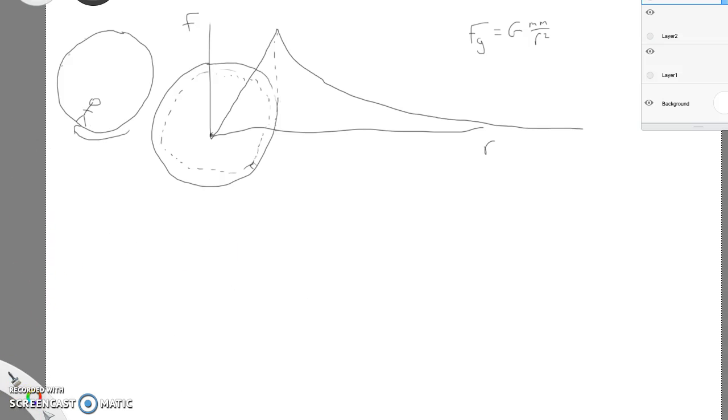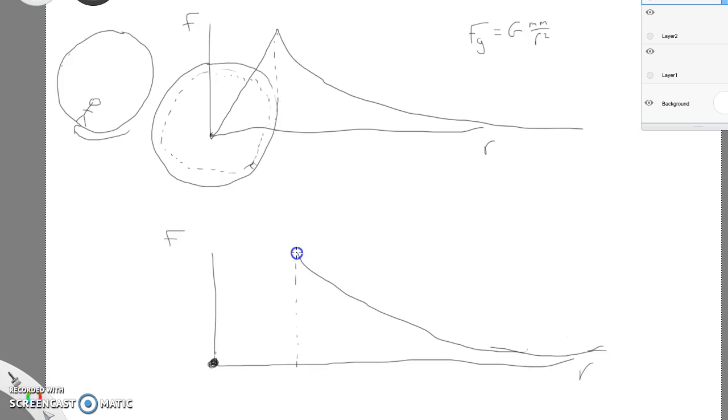Okay, I want to do one more example here. So if the Earth were to collapse in on itself and turn into a black hole, let's look at how this might change. So a black hole that has the same mass as the Earth, but it's shrunk to this tiny little size. Well, let's start here for the position that would be equivalent to the Earth's radius. As you're approaching this black hole, gravity from the Earth and gravity from the black hole are approximately the same. You wouldn't be able to tell the difference. But here's where the difference comes up.